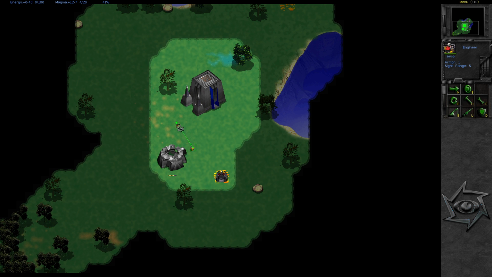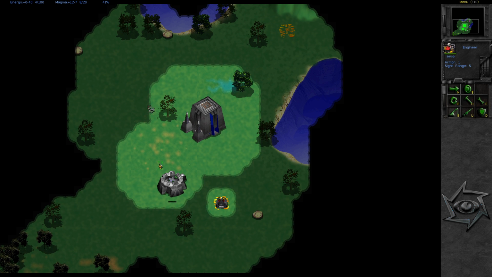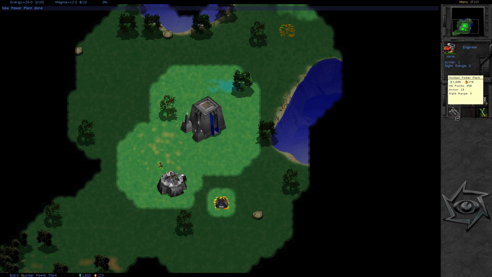As you see, I ran out of energy for building a power plant, so we'll have to go mine some more trees in order to build this. That's probably enough. Power plants basically generate energy, much like these magma pumps generate magma for you, so that's the idea behind this stuff.